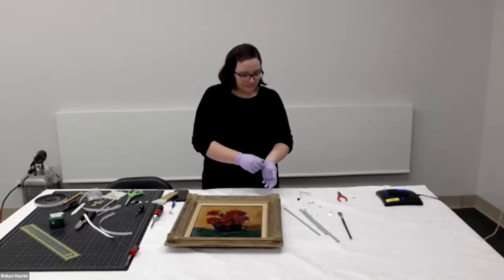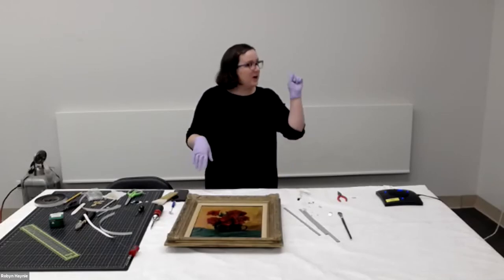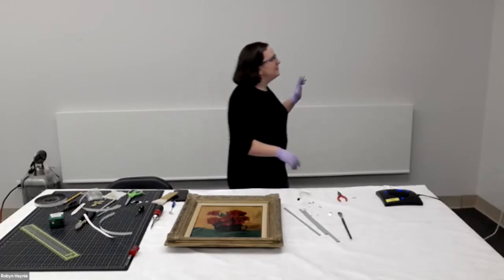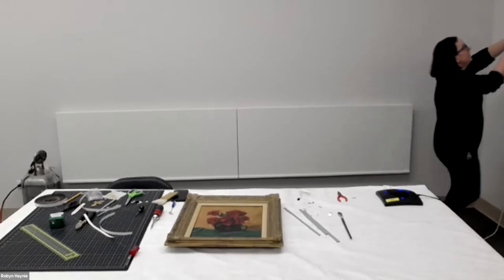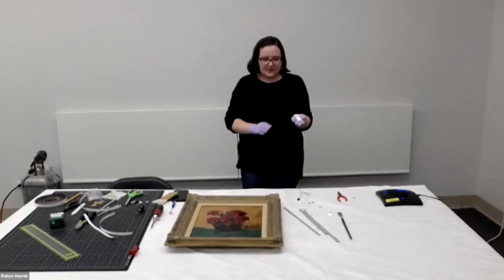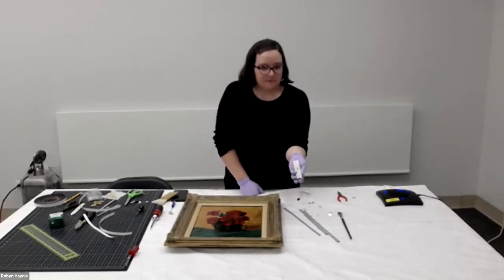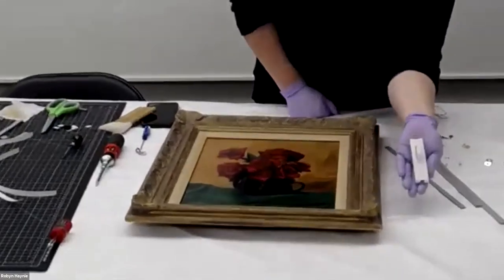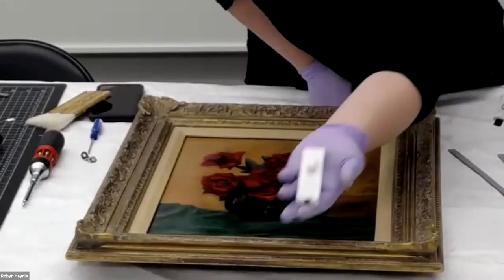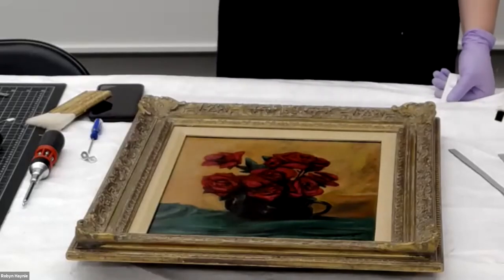What kind of wire will you attach to the D-ring? I won't use a wire after this — I'm trying to move away from wire with its one point of attachment. We'll hang the D-rings directly on hooks. Some of our hooks for our racks look like this, and this painting going back into storage will be on a hook somewhat similar. In the gallery we use Floriat hangers, which are similar little J-shaped hooks.